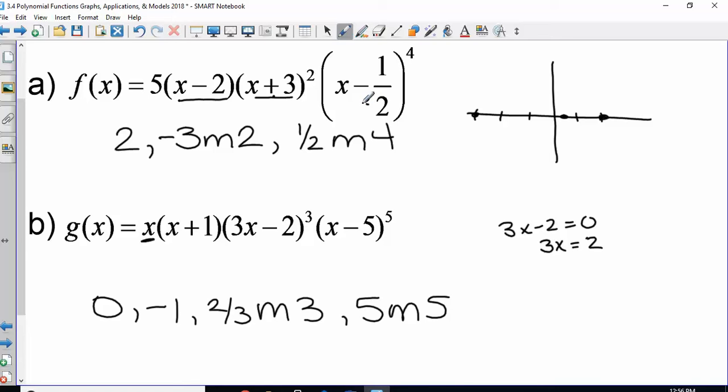So odd degree, what should my end behavior be? Should look like a cube, down, up, right? So we already know that this graph starts down here and ends up here, and these are the only places it hits the x-axis. So we're getting all the information we need to draw these graphs. The one thing we need to talk about is how does the multiplicity factor into this? When I see a multiplicity of 2 or a multiplicity of 4, what does that do to my graph? That is the next piece that we're going to mention today.